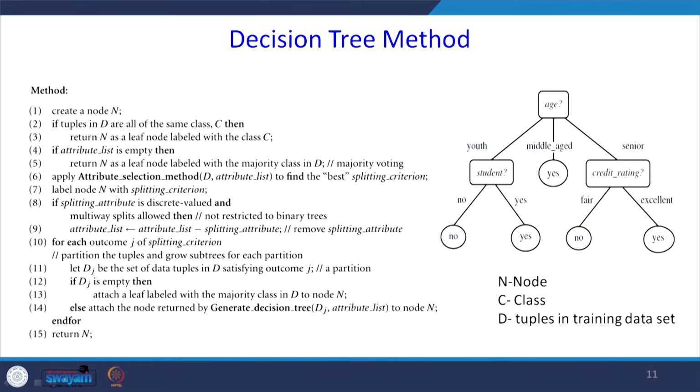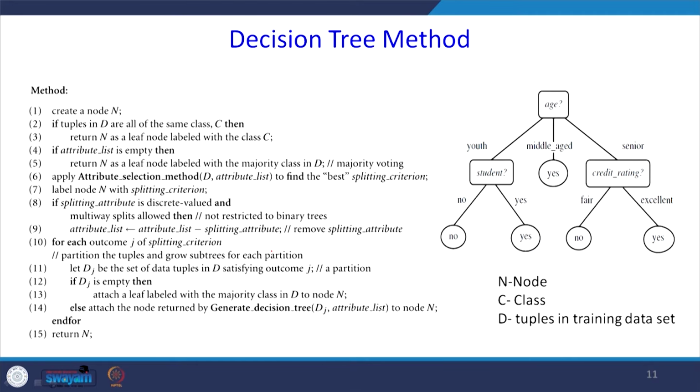If the splitting attribute is discrete valued and multi-way splits are allowed, then step 8 is: the splitting attribute which has already occurred has to be removed from the attribute list. For each outcome j of the splitting criterion, that is a partition of the tuples, grow a subtree for each partition.